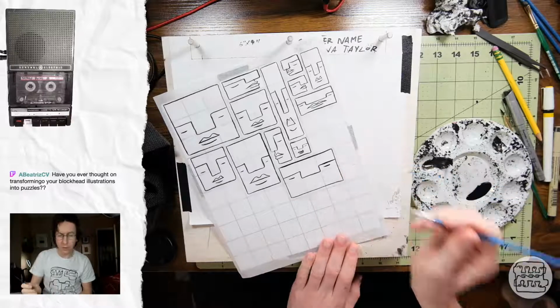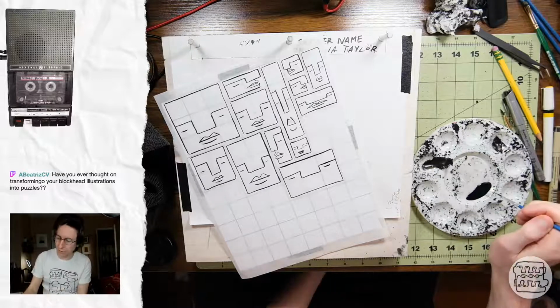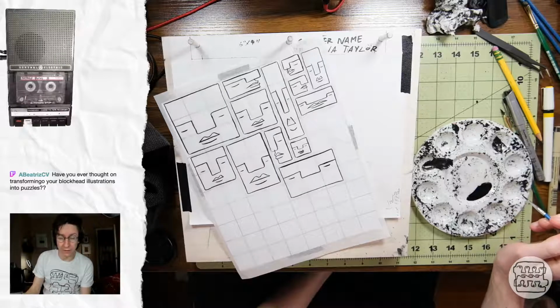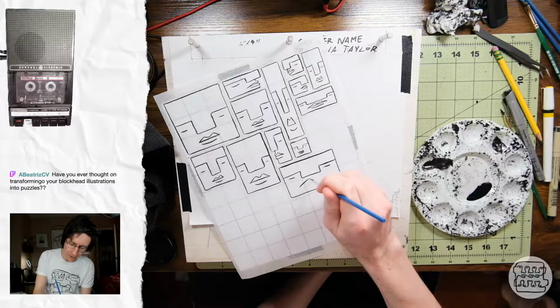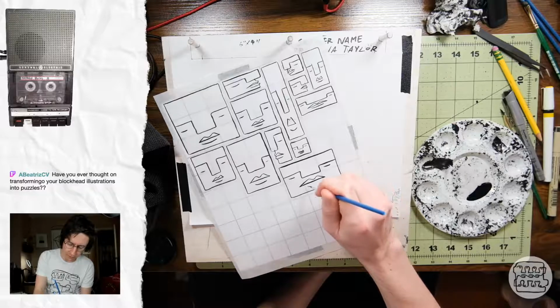I've not thought about puzzles. I have thought about other physical things for doing these. These would be a difficult puzzle because there's so much repetition in the pattern, and it's not got multiple colors in there. This would make a difficult puzzle.